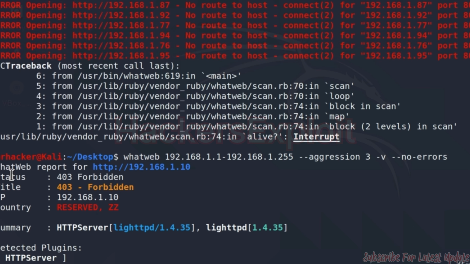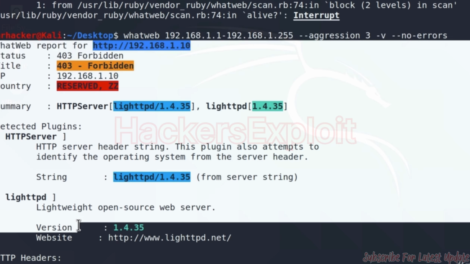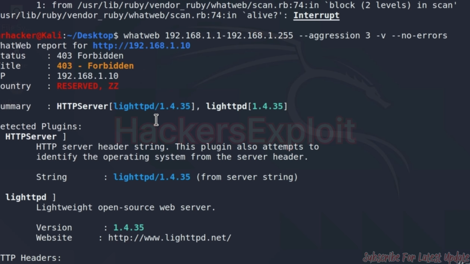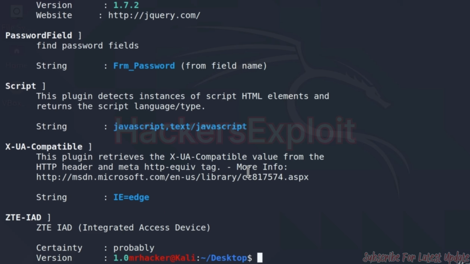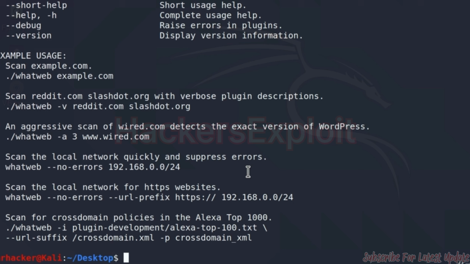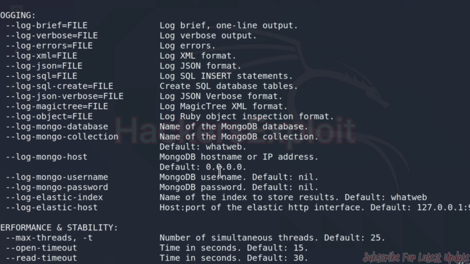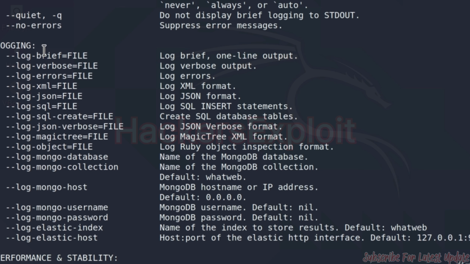But what if we, for example, wanted to save this output that we got in a file for some future references? Well, if I type the command whatweb --help and I go through this help menu once again, I will get to this part, which is logging. And down here we can see that there are a bunch of options that we can use to log our file or to save our file. So let's just go with the first one. Or we can even use the second one, which is to log verbose output. To do that, we use this option right here and then equals and then the file name that we want it to save to.